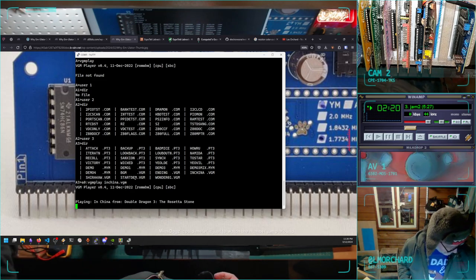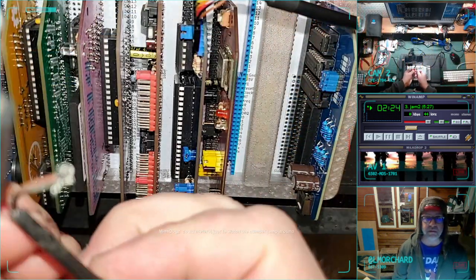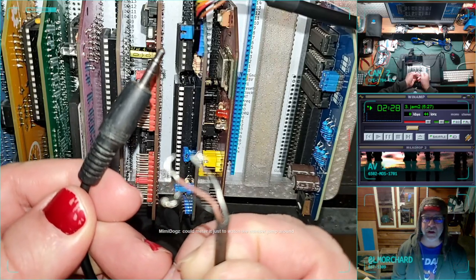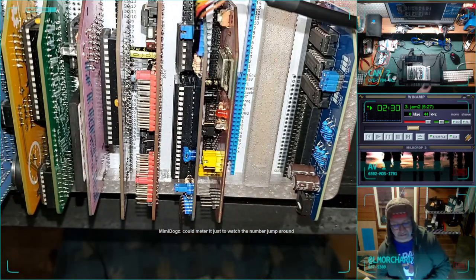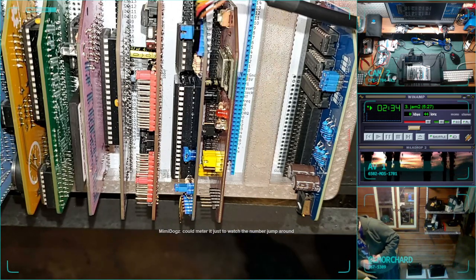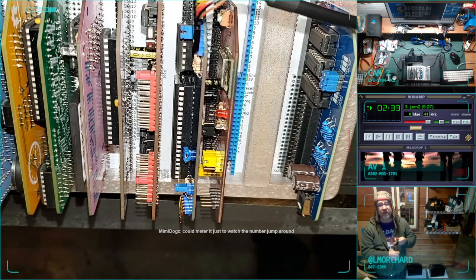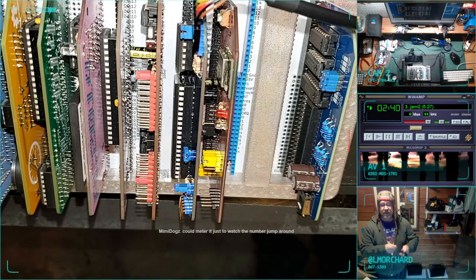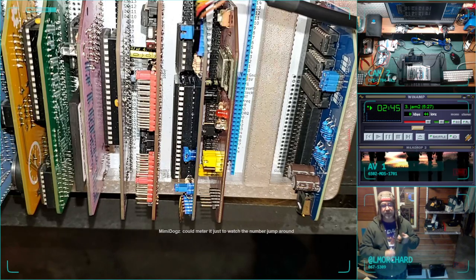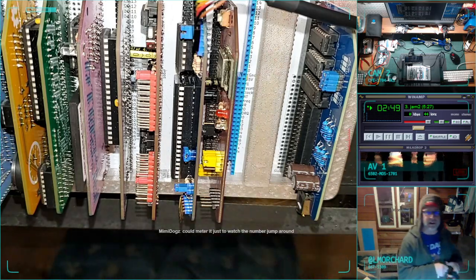Okay, well, so I got part of an audio cable. I got an audio jack and a cut wire, so obviously I did this at some point. I could meter it to watch a number jump around. Yeah, I could do that. I might resort to that since I just found an aux cable with the end cut off. I'm also wondering if, since I found the cable with the end cut off, I could find the other part somewhere in this box I'm rummaging in.